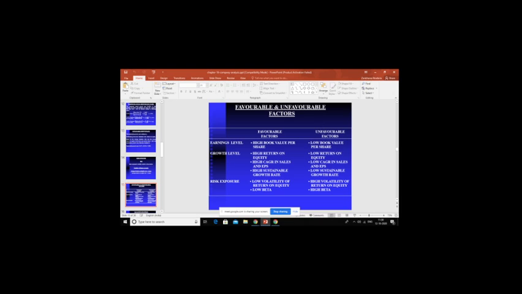So which could be categorized as favorable and which could be categorized as unfavorable factors, this table provides you. Like, higher the ratio, will it be better, or lower the ratio, will it be better? So this analysis will be useful for your analysis. Whichever number you get as the answer of your ratio, and maybe beta ratio, anything, you can take a hint, like whether it is high, whether it is low, and if it is high, is it better? Okay, so this is the table.